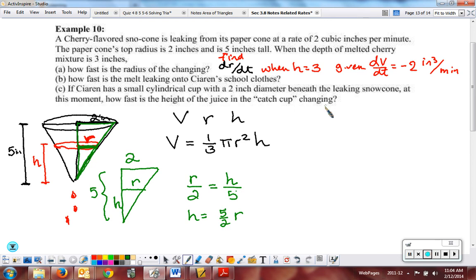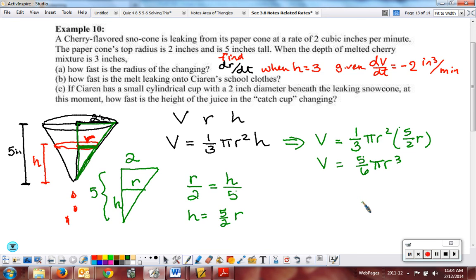So we're going to choose option 2 on this. Instead of option 1, take the derivative and then go find all the stuff, it'll be a lot easier if I just plug in the R. So this is going to turn into V equals 1/3 pi R squared times 5 halves R. And let's simplify, because we simplify early and often before I do the derivative. 5/6 pi R cubed. That is even easier to take the derivative of, because it's just power rule. It's a good thing in this problem. We will show some examples where it's not always a good thing to do this substitution.